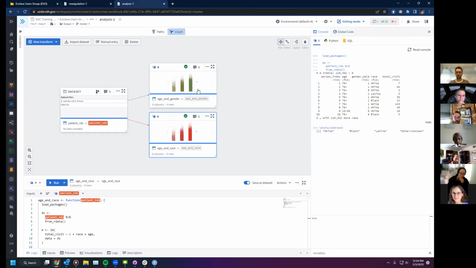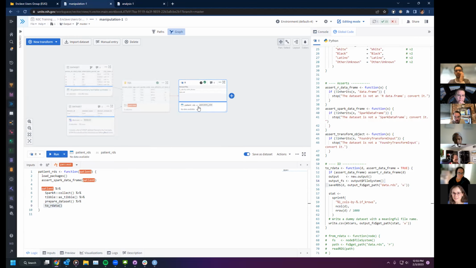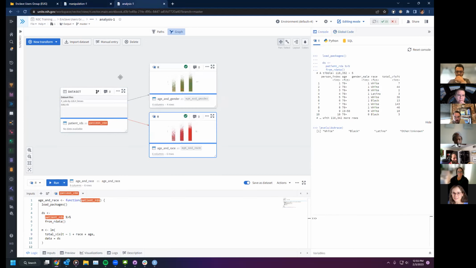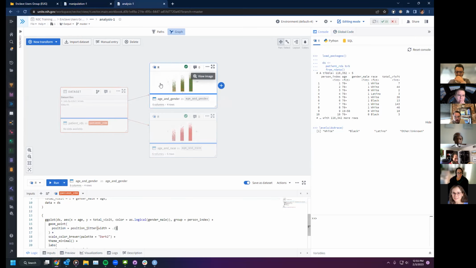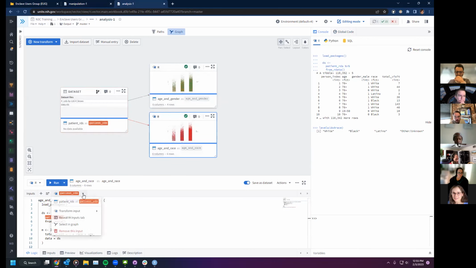What's really nice is that now I'm in an analysis workbook, pointing to that RDS that we just saved. It's kind of weird, because we're used to saving as Spark data sets. This doesn't save any data set, it just saves a file associated with this node. This is pointing to that same node, just referencing it with import data set, just like you always do. And for these downstream analyses, make sure it says that it's a transform object.